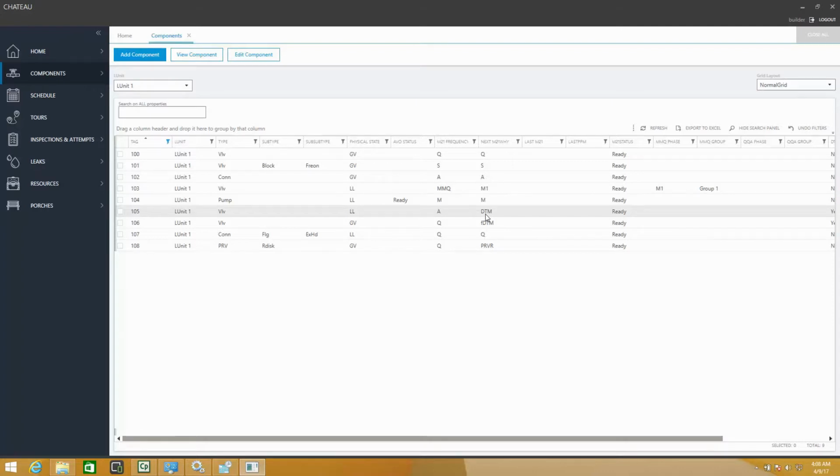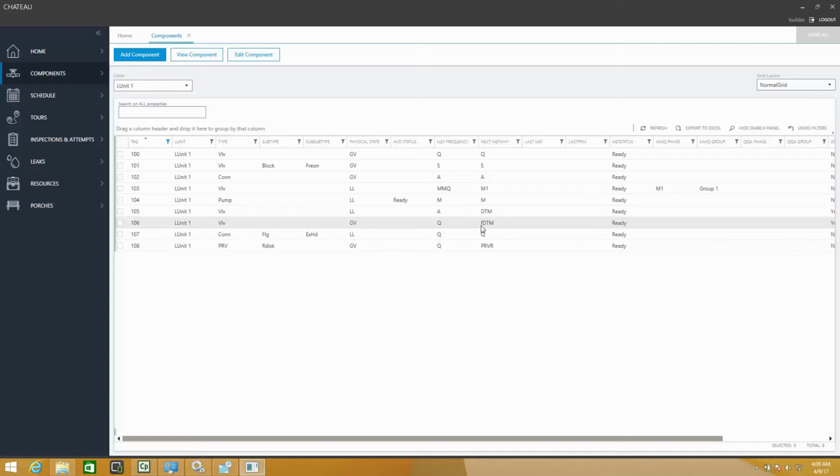It also helps us organize it in the queue, helps us keep all the ones together for tours, and then it helps communicate to the technician precisely what the nature of this component and the work that he has to do is. The next one, tag 106, is a quarterly valve, but it's an FDTM. An FDTM is a frequency DTM, which means it used to be a DTM. It retired because there were more than 3% in the particular unit where these components are. And we can keep the reference to DTM in the next M21Y, keep touring it with the DTMs, and keeping track of it from that point of view, but recognizing that it's an FDTM, it's not a regular DTM.